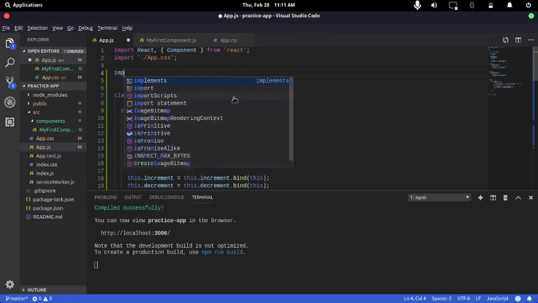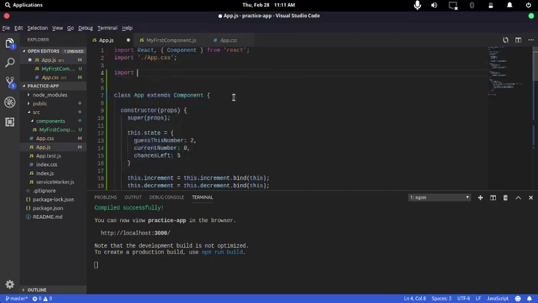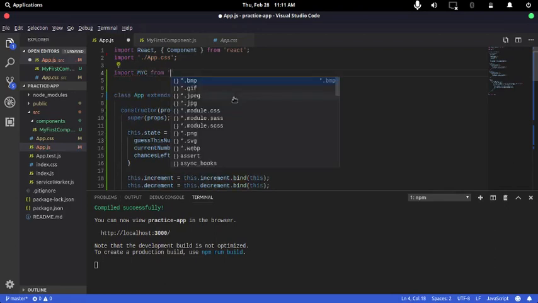Now if you go back, in our app file we can import that. So import. Because that's a default export, I can do a trick here: I can change the name. So I'm going to give my first component a nickname for my import, and I'm going to import it from. Now how do you import things? Currently you are in the source folder. You want to jump into the components folder where this file lives. This components folder lives inside the source folder.